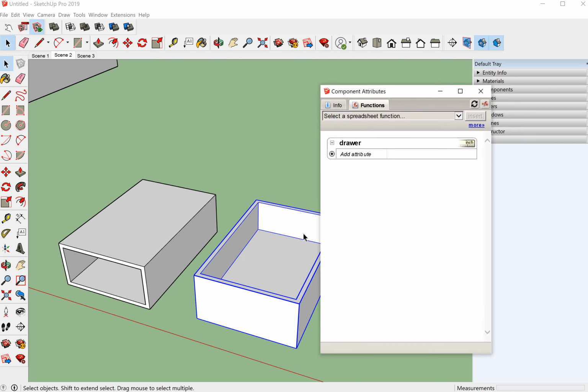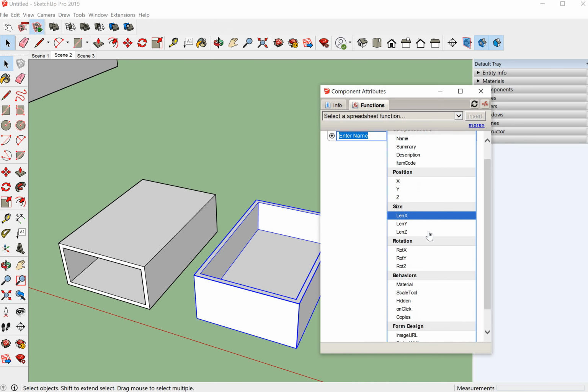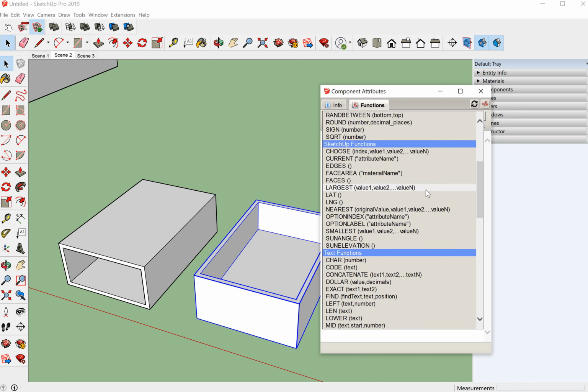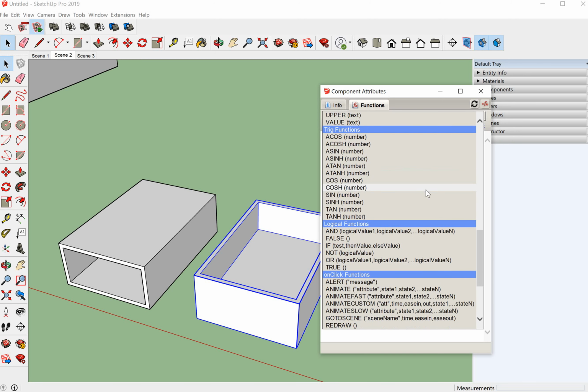Make sure once again that the drawer is selected, and then under drawer you're going to want to press this plus icon and then scroll down to select under behaviors on click. Once you have that, go to your functions and then press the drop down menu and scroll down to attributes.